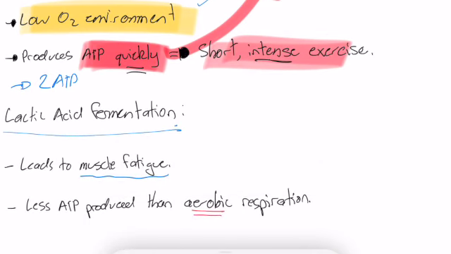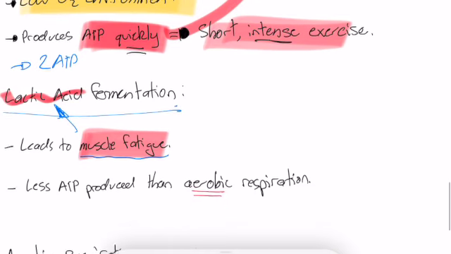Now, lactic acid formation, specifically speaking for animals, leads to muscle fatigue. So lactic acid is something which is fairly well known to cause muscle strain and fatigue. So after doing strenuous exercise, you may notice that your muscles are sore, and that's due to that buildup of that lactic acid as a consequence of your body undergoing that anaerobic respiration.